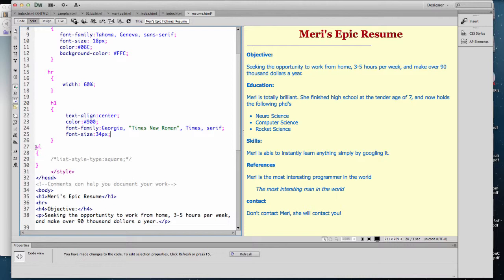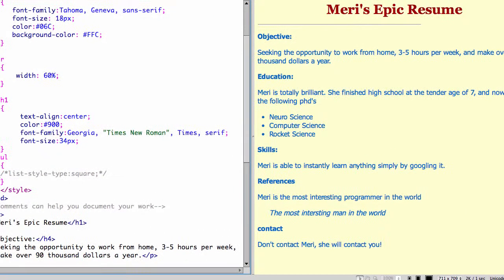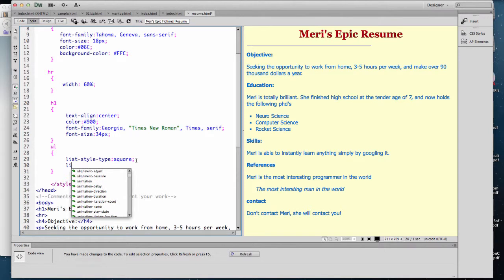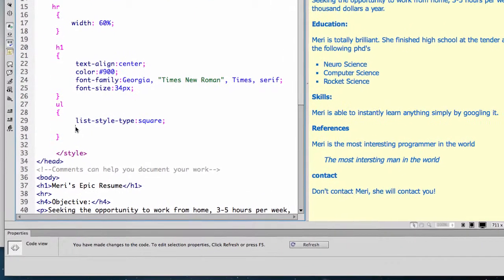Then I have an unordered list, which is my bulleted list right here. And you can actually change those to be pictures, or I'm just changing the list style type here to square because I don't have a small picture bullet that I want to put in place. If I click over here, it turns to square. But if I had wanted to do pictures, I could have done that if you had a small image you wanted to have in there. You could do list style image and then select your image. Not going to do that. So this is the basics.